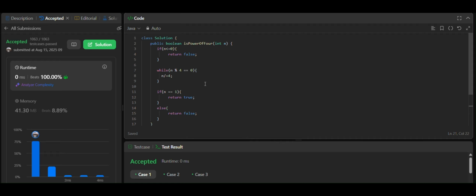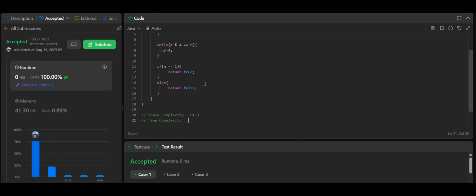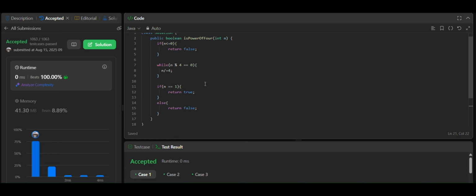So it will be a logarithmic time complexity, as we are dividing the number every time by 4. So even if the number is large, for example, let us take 16 as an example.